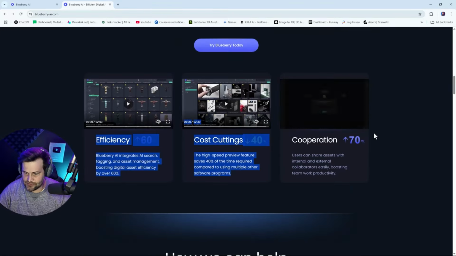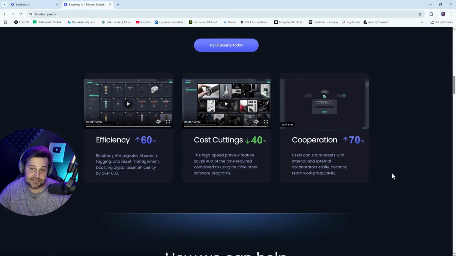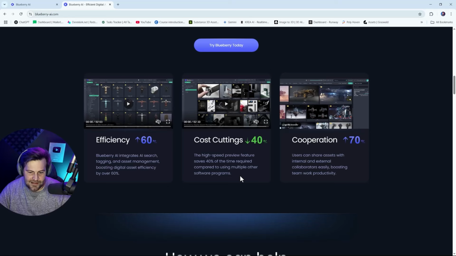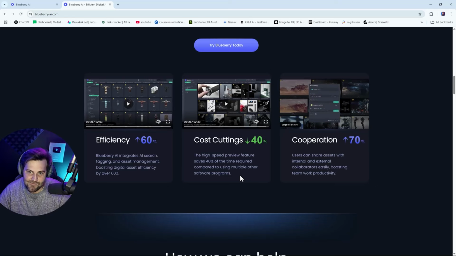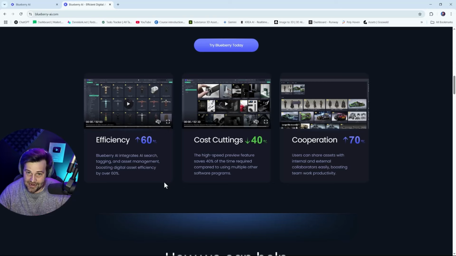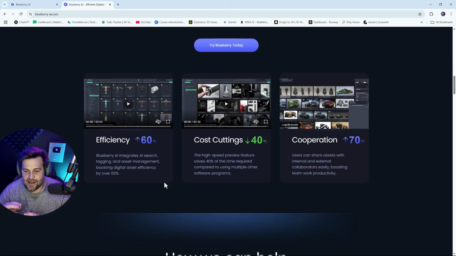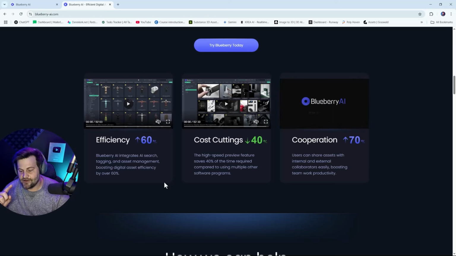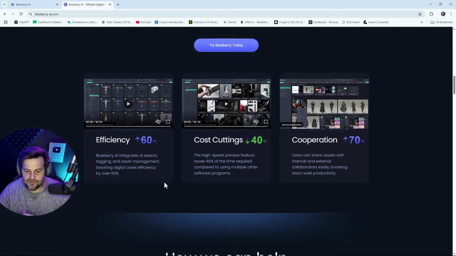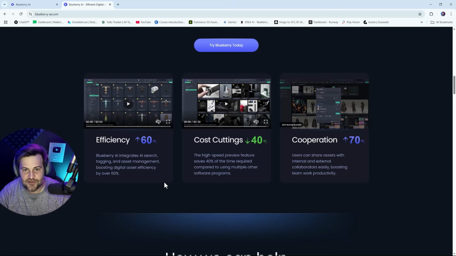These 3 points right here that they showcase: the efficiency, cost cutting, and the cooperation. The cost cutting, I guess, is because you don't have to have so many programs to view stuff for everybody. That's fine. I really think the efficiency and the cooperation go hand in hand. Basically, the fact that you can have all of your reference files, all of your ideas, all of your materials that you create, all in one spot, broken down very nicely and easily in a good visual way that you can see them all at once.